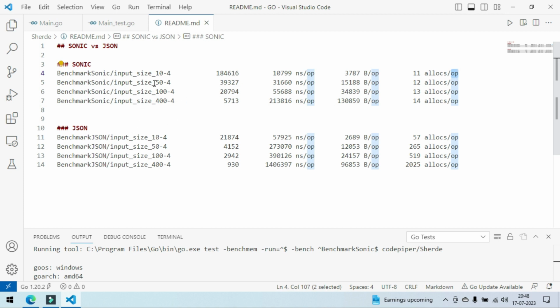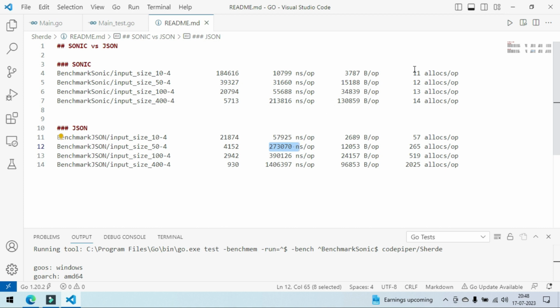For the input size of 50, we see 39,327 operations for Sonic against 4,152 for JSON, and 31,660 nanoseconds per operation against around 273,000 nanoseconds, which is much higher.